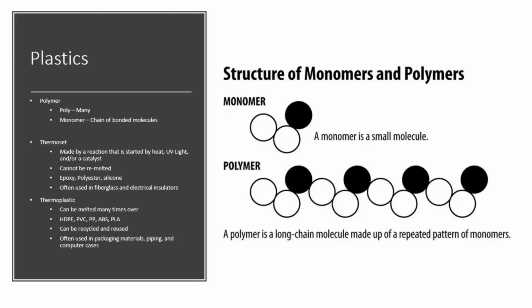Thermoplastics are polymers that can be remelted and reformed. They become pliable at elevated temperatures. They are commonly formed using injection molding, compression molding, and extrusion. Common thermoplastics are high-density polyethylene, used for milk jugs, polyvinyl chloride, used commonly as PVC pipe, polypropylene, used for food-safe containers, acrylonitrile butadiene styrene, ABS, and polylactic acid, PLA, which is made from renewable resources such as cornstarch. The most common plastics used in additive manufacturing are ABS and PLA.